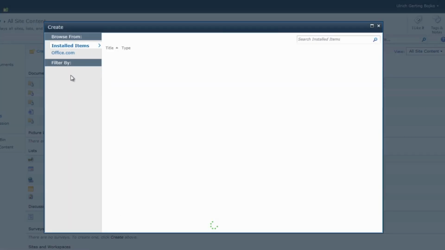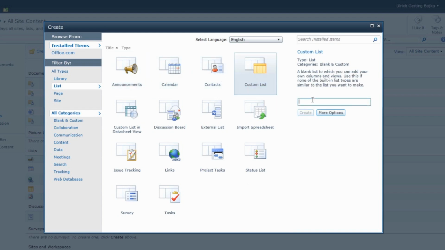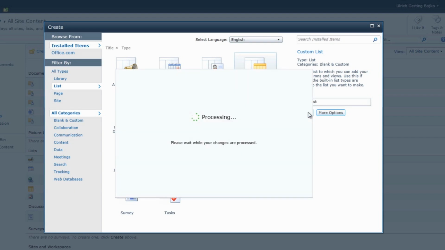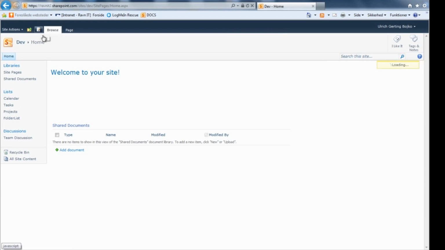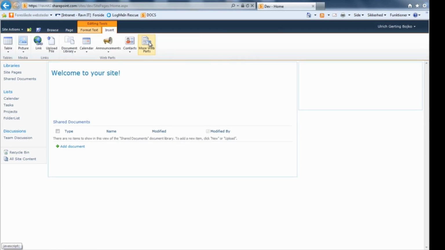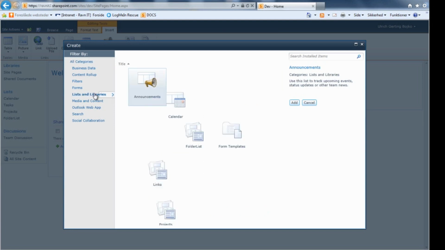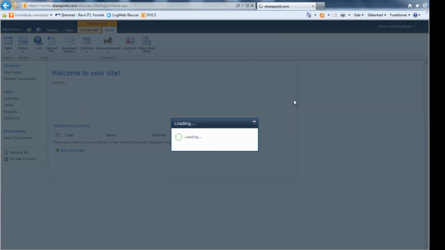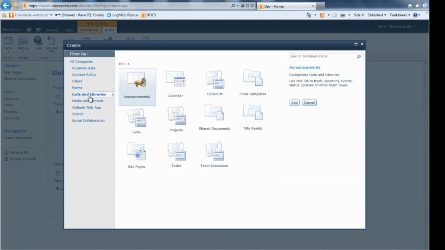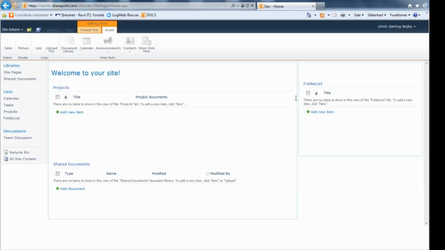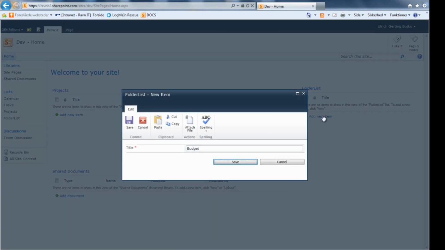And next up, we'll create the folder list, which contains the names of the folders we want to create as subfolders in the SharePoint Designer workflow. I'll just create a few web parts here on the front page so we can follow up how it's going to work. And here I'll set the folder list web part, just click Save and Close. And I'll just add 5 items to the folder list.